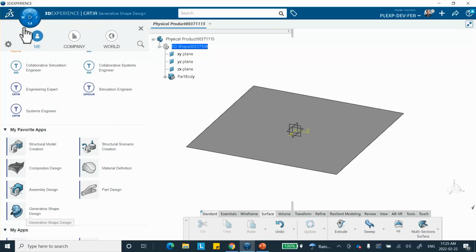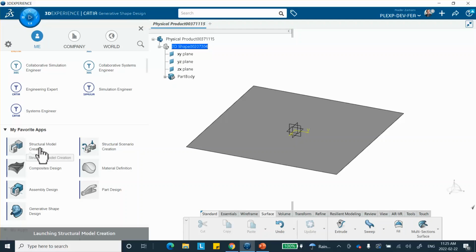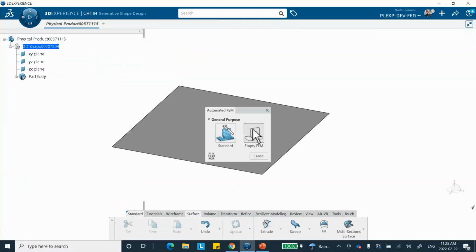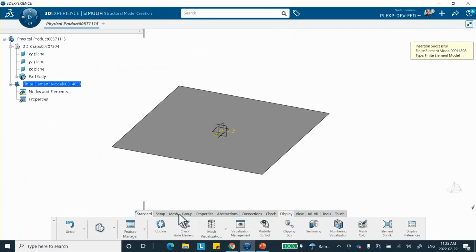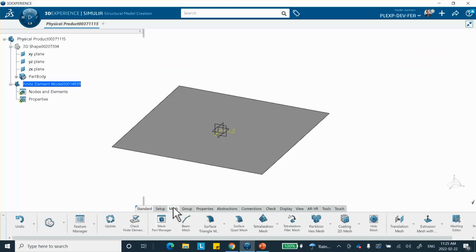So I go there, I go to structure model, and because I want to create the mesh myself, I say empty finite element. Okay, good. Under the meshing, I have a triangle mesher. I can use either one of them.